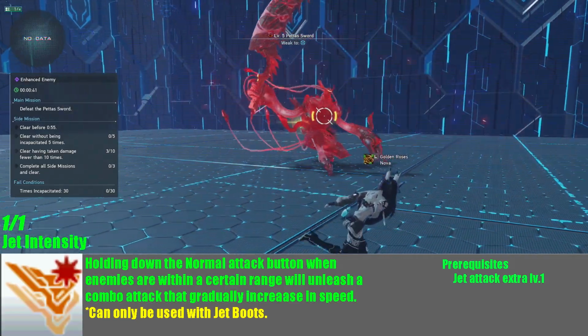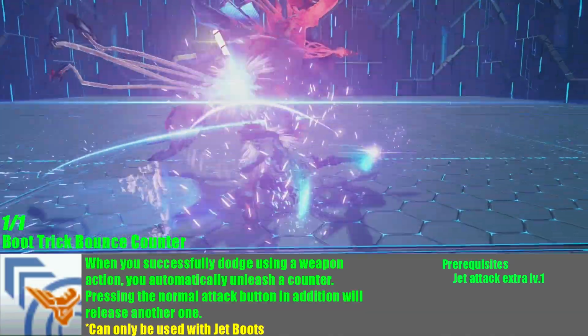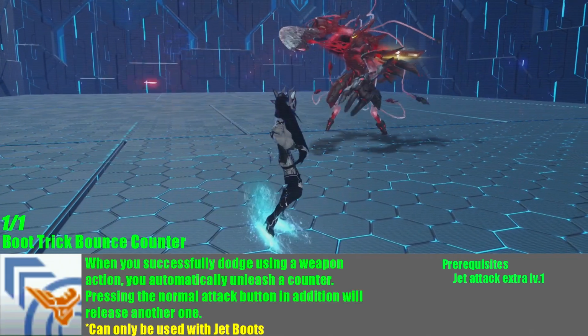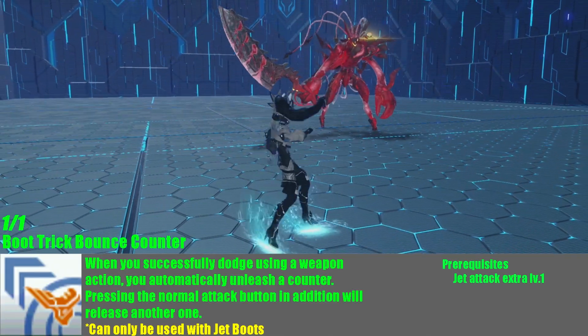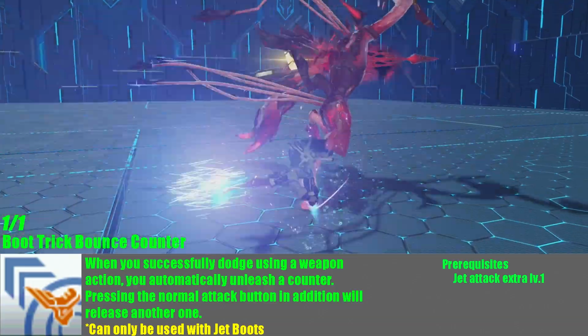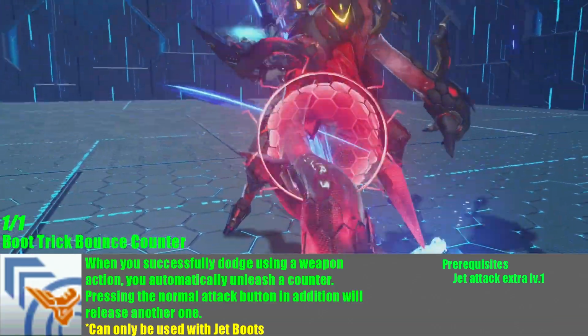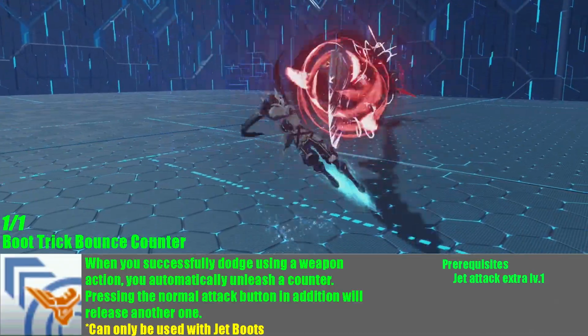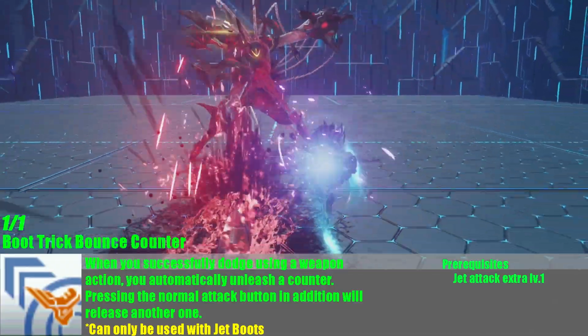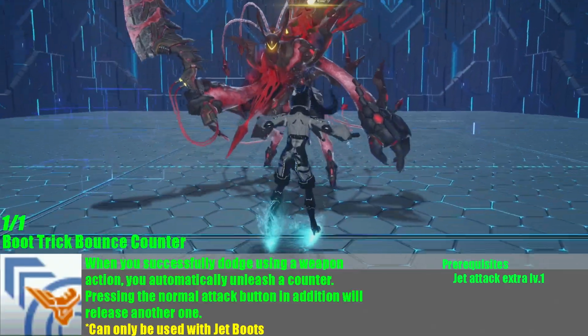Moving on. Boot Trick Bounce Counter grants a counter if you use a weapon action to counterattack. You'll automatically strike back, and you can also do an additional attack following up with a normal attack. You'll shoot a shockwave for the first, and if you hit the normal attack again after the counter, you'll do a vertical sweep while closing in on your enemies. So it's pretty good for a gap closure too.